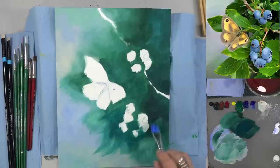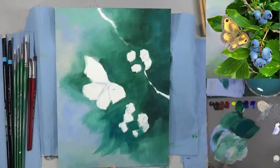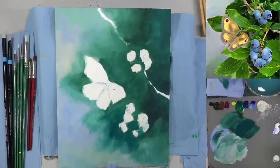I'm gonna wipe that out because I got a lot of dark color on here, so I want to push back this dark. So I got to clean my brush out here and get some of this lighter color now. And get a little bit of that ultramarine blue, just the same colors as I was using in my background. And I'm not going to try to color match it exactly. It does not matter. I'm just going to try to get it close. And then while that's still wet, I want to go back over those edges and blend back into them.